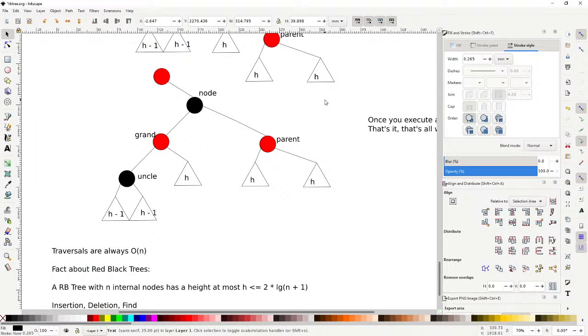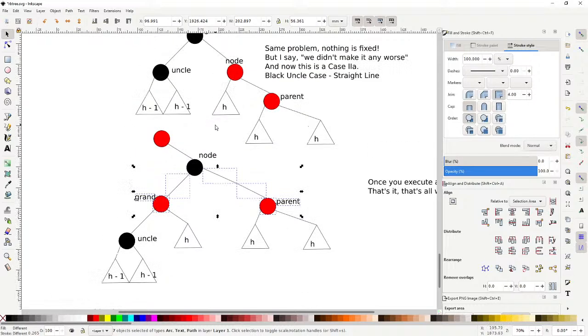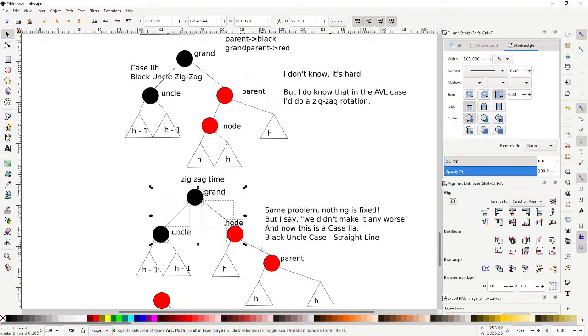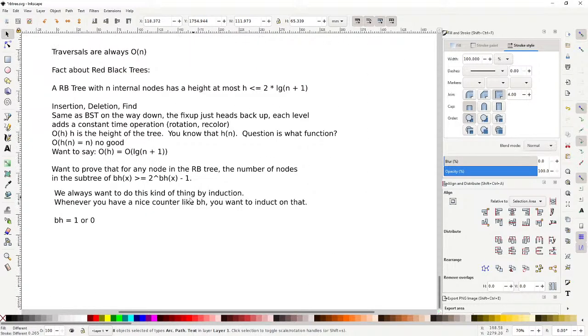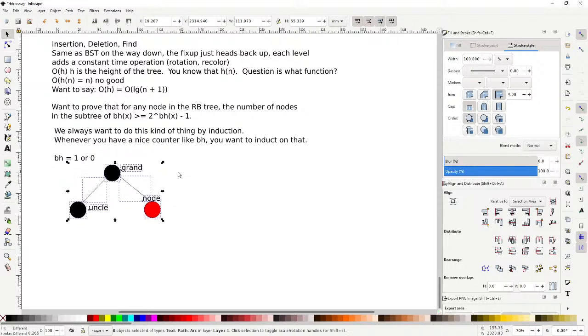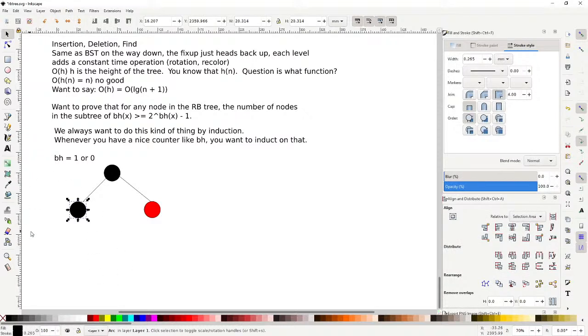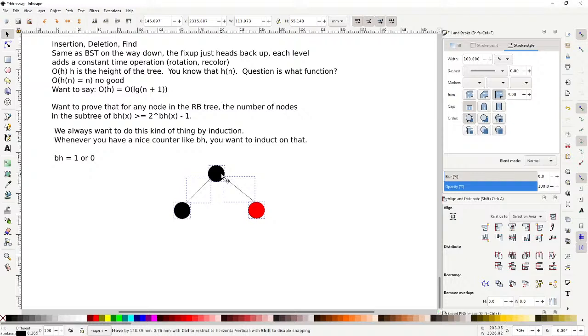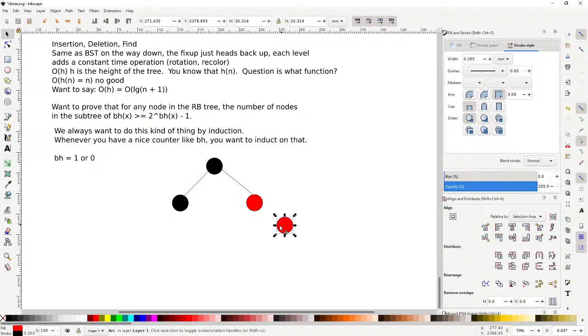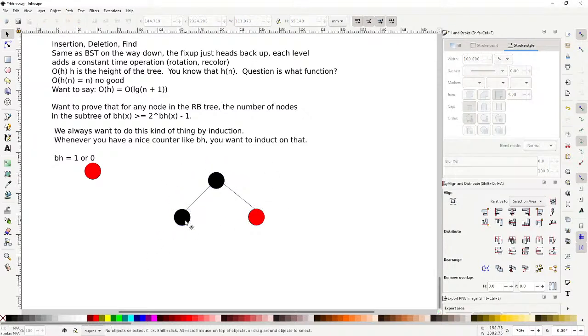Let's actually just steal some nodes. Ignore what I'm doing. Okay, I like this best. Let's draw it. So here are the trees of black height equals 0. If you have a subtree with black height 0, then it's just a red node. If you have a tree of black height 1, here are the possible options.